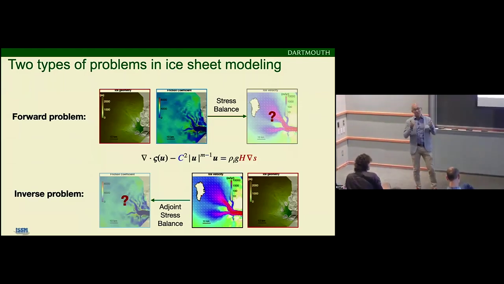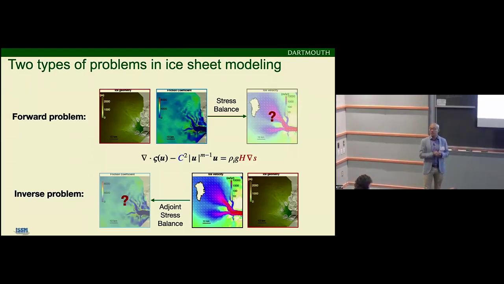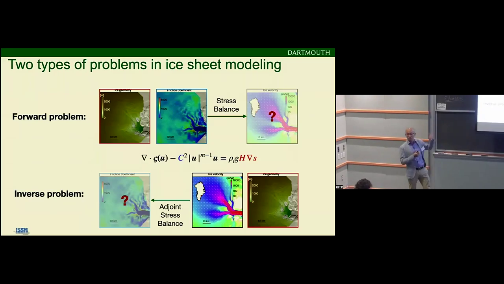So you would imagine there are mainly three ways of using data. The first one is for the forward problem, you use it as initial condition. It's an initial boundary value problem, so you use data as initial and boundary conditions. For the inverse problem, you use the data just to infer the unknown parameters. And the third category is usually we use other types of data to validate our model.